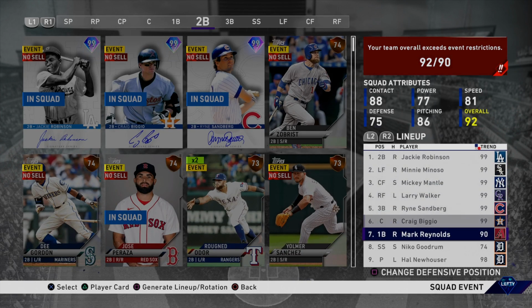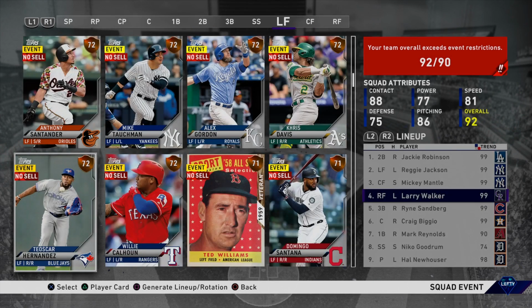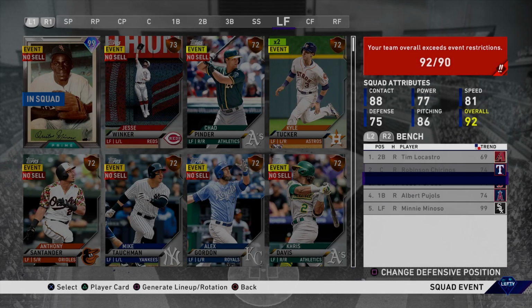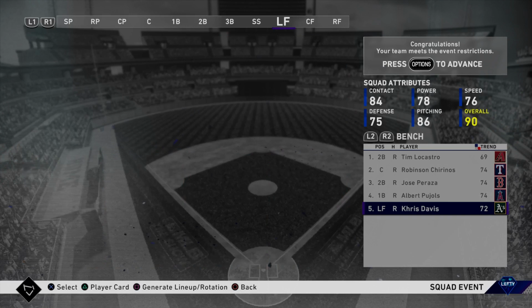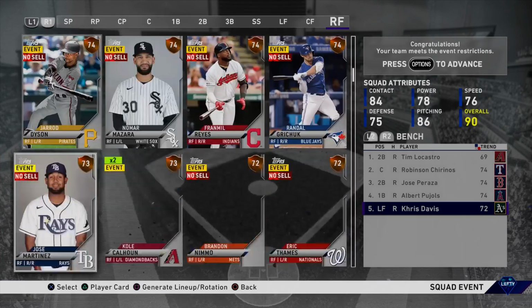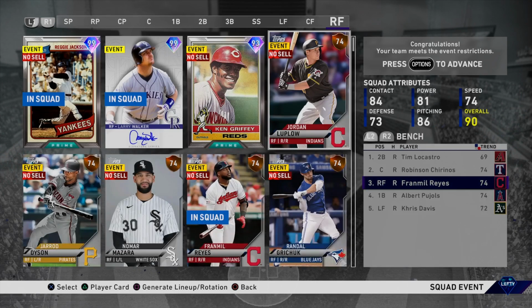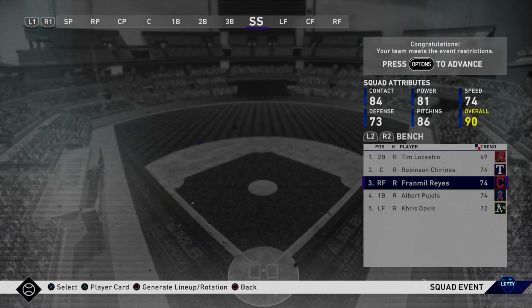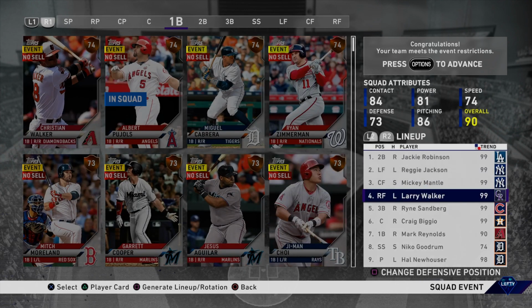So we bring in Tim LaCastro, the speedster. We're going to bring in Reggie Jackson. I don't like Minnie Minoso in this game, so I'm going to bring in Chris Davis off the bench. For him, we're also going to look to use Franmil Reyes, the bronze card that can hit pretty well. We are going to need a pinch hitter, but I'm using more guys in my bullpen, diamonds in my bullpen. Aroldis Chapman, Rob Dibble, Mariano Rivera, a couple of those guys that will help me win these games.